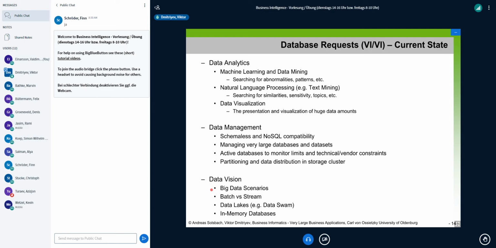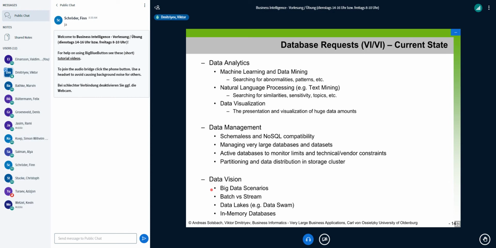Basically, data lakes is: let's put all our data into some kind of cluster like Hadoop or object storage like Ceph. And when we need the data, then we'll fetch it. And it slowly moves to a data swamp, because if you have no schema, you have limited ability for data discovery and so on and so forth. And if an employee leaves the company and something is not documented, then know-how gets lost or no one knows what the data really means. So, the usual problems of data handling.